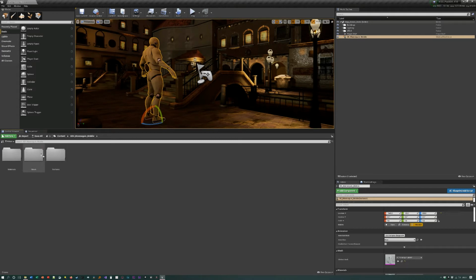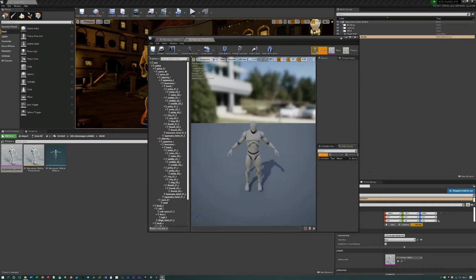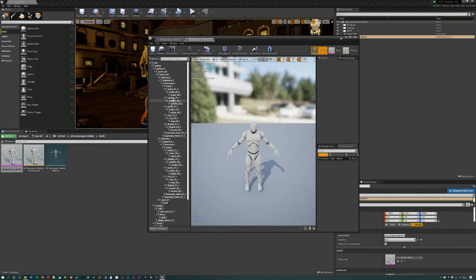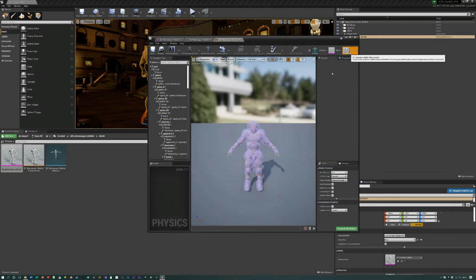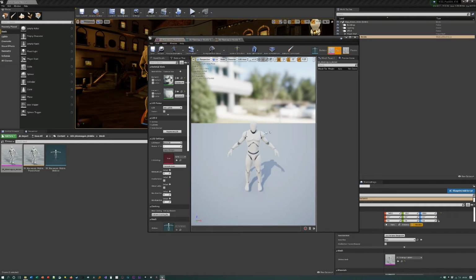So if we go to the mesh, if I double click on this, this will launch the window which shows you the figure, and you'll see it's composed of a skeleton with all these different elements here like this, and this is the aspect that the animation writes to and moves in time. There's also a kind of physics model that shows you the bits of the body that are moved and come into connection with things, and there is the mesh. This is the kind of composite here.